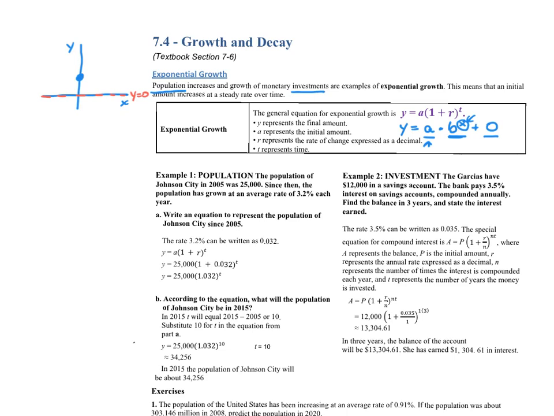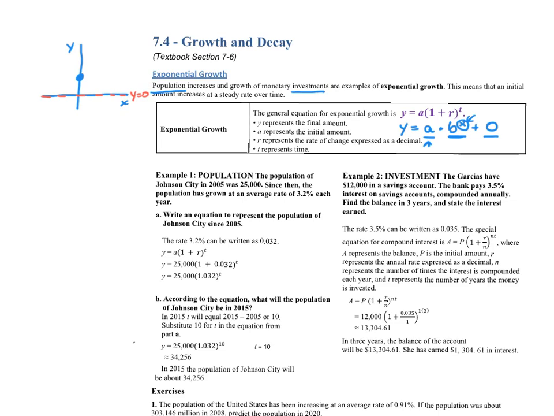So when we look at our equations, it's super important to make that distinction at the beginning. Is this something that's going to be growing or is it going to be decaying? If it's growing, it's going to have your big fat plus sign right there, because any exponential base that's bigger than 1 is going to be exponential growth. If this number combined, 1 minus the r, turns out to be a number in between 0 and 1, it's going to be decay. So our first two examples, the population and the investments, are examples of exponential growth. All right? So let's do an example here.